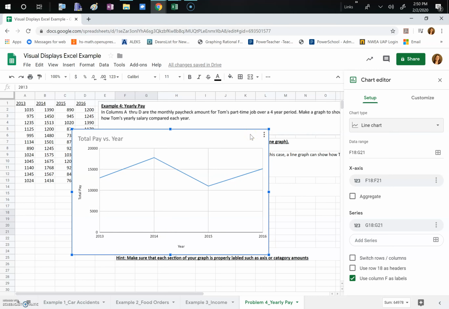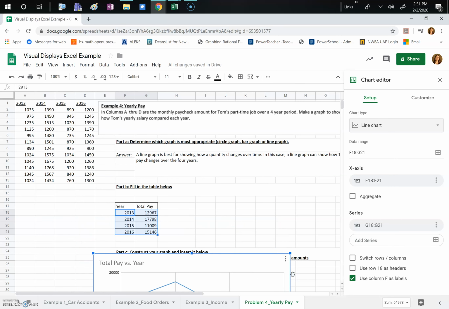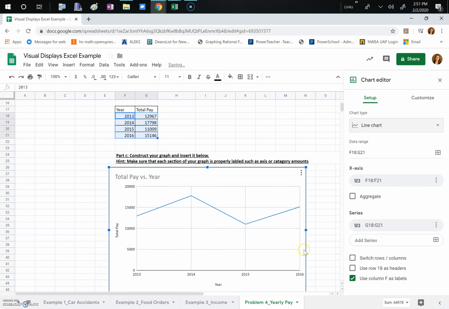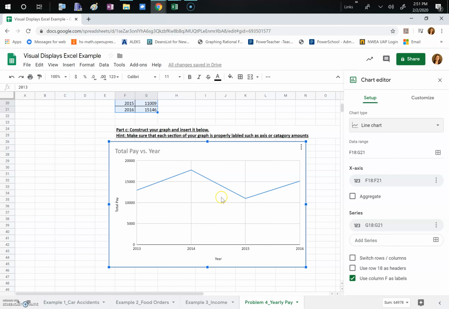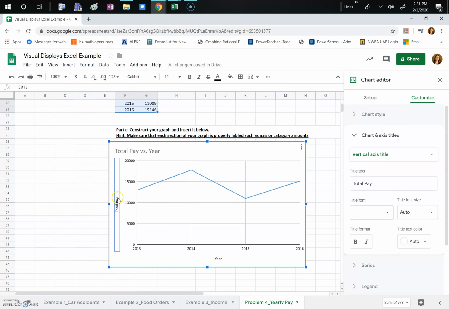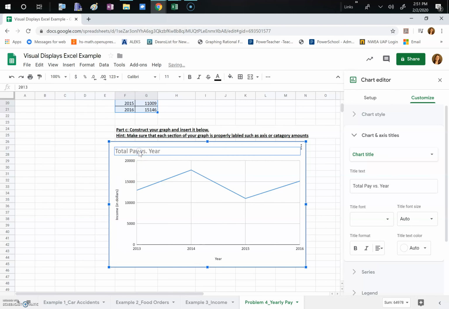And then as we've seen in the past, the program just puts the graph in the center of your view, which often is where you don't want your graph. So just select the background white area and then drag your graph to where you want it located. From here, I can go ahead and edit any pieces I want edited. So the axes look good, year, and then total pay, I'm actually going to change that to be income. And we always want the quantity and then what it's measured in. So here it's measured in dollars. Okay, and then for the title of my graph, I want to change that to be Tom's yearly income.